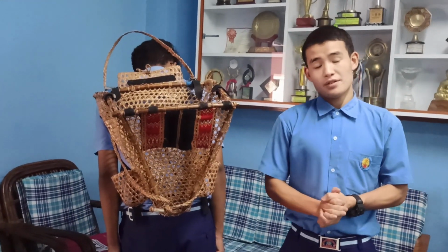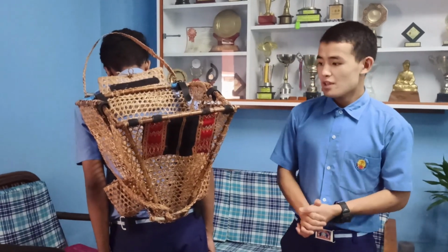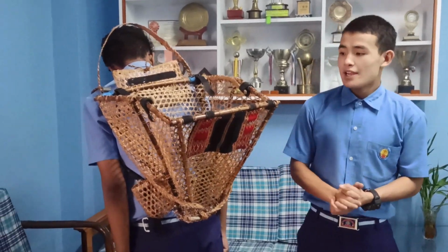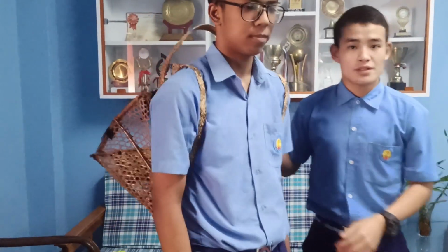Like that, over time we added many features to resolve these problems. So now it is very easy to carry and portable. The problem faced by the women is now resolved. And the second feature is that we added a baby carrier within it to resolve a second problem faced by the women. It is a baby carrier made up of a bed sheet.